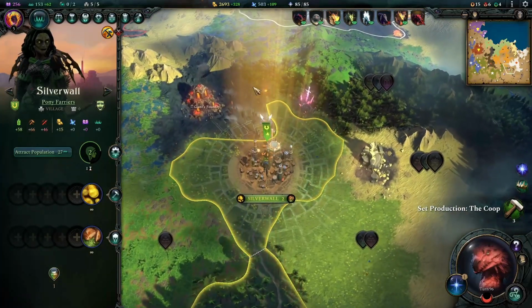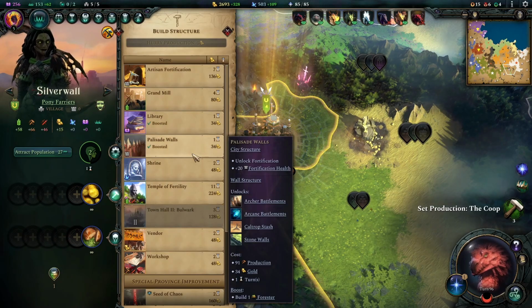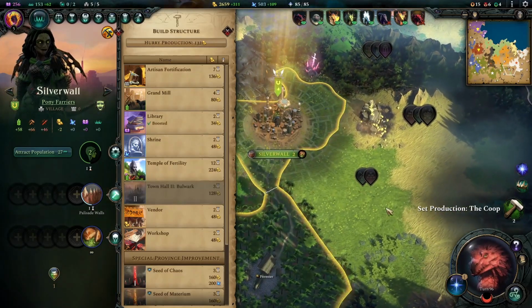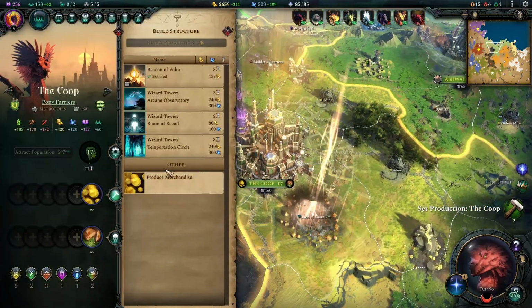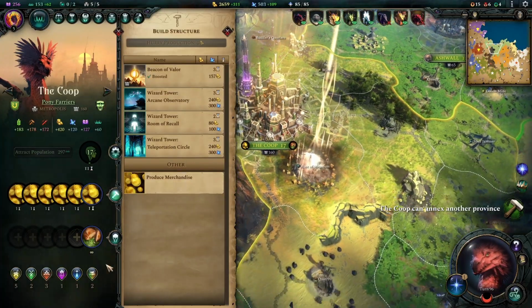Alright, so we can't expand again for another turn. But we could go ahead and get the walls. Probably a good idea, just in case we get attacked by any of the marauders. And then we'll have something else boosted next turn when we grab something like a farm. You can just make merchandise for a while. I don't think I need this stuff right now.